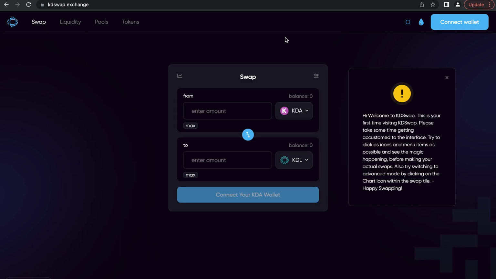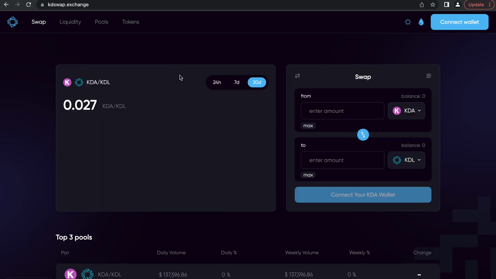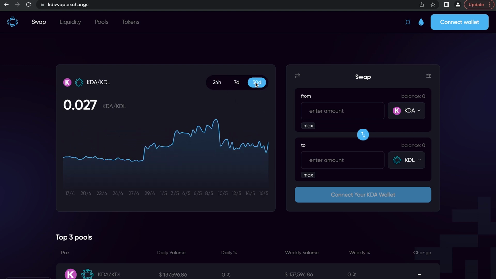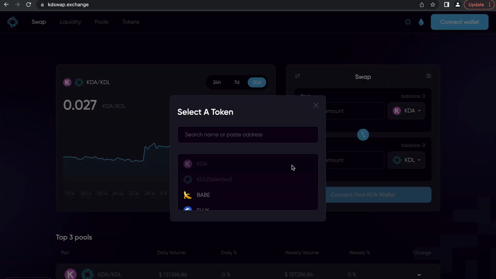Now, something I wanted to make clear is that this is on chain one. You can't see it, but it is there. Chain one, you'll see it at the bottom of your screen. So make sure the wallet that you're using is chain one. Now you can click here and you can get a chart of all the prices, so that way you can track and see what's going on. This is for the KDL token, but you can switch between the different time frames. So that's pretty nice.